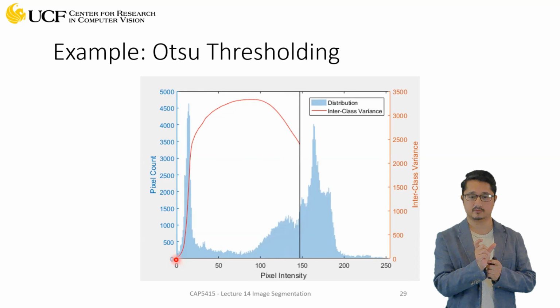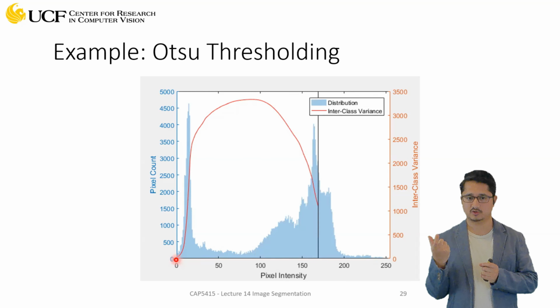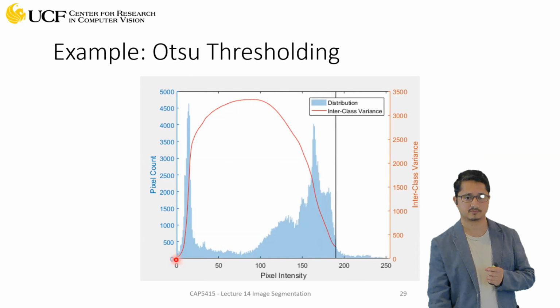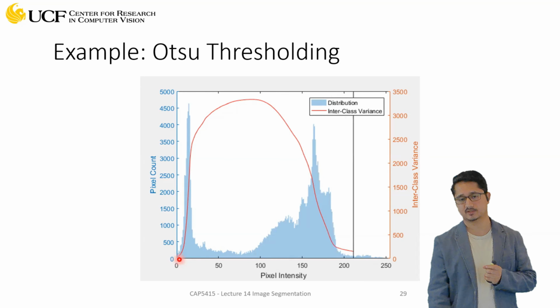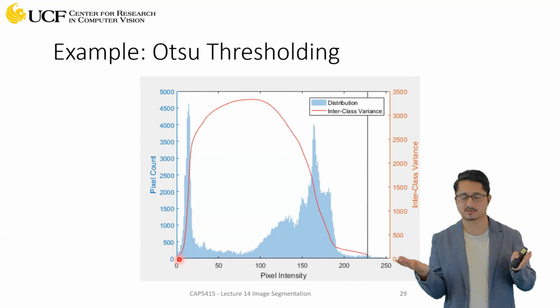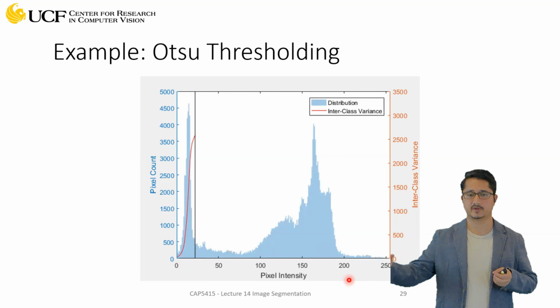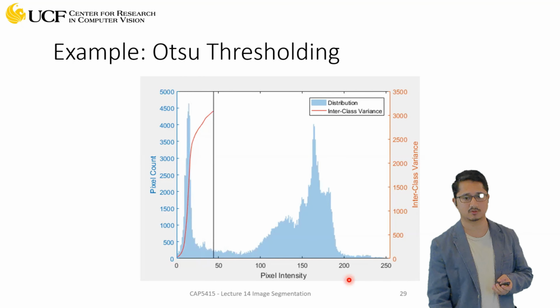And again, if you use that formula, you will see that your between class variance is pretty low. The reason is that in one of the classes there are no pixels, so there is no variance, and in the other one there is a lot of variance within the class. So it will give you a very, very low number.